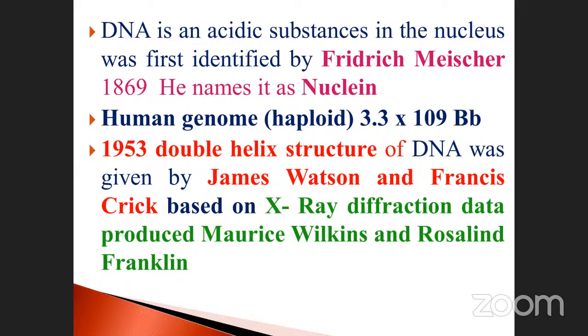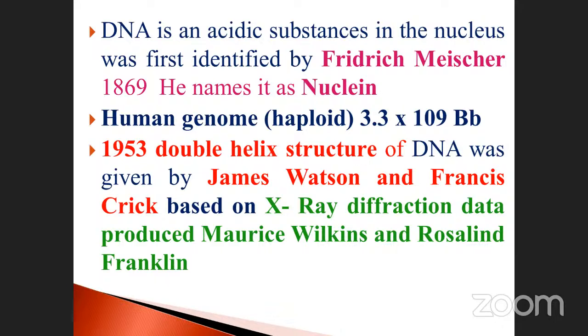Next one, you have to put 1,000 times, is very, very important because it is the human genome. It is haploid. Human genome. Take it down, my dear students. Ajay and Dhanalakshmi, take this one, is very, very important. Human genome contains 3.3 into 10 to the power of 9 base pairs. You have to put like this. 3.3 into 10 to the power of 9 base pairs in a human genome. Because they asked the question, these are all very important. Okay, particularly human genome, lambda phage, E. coli. Questions will be there in the NEET.